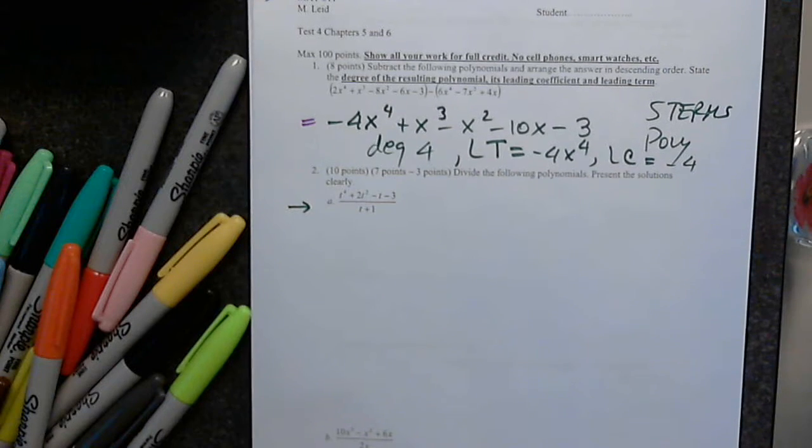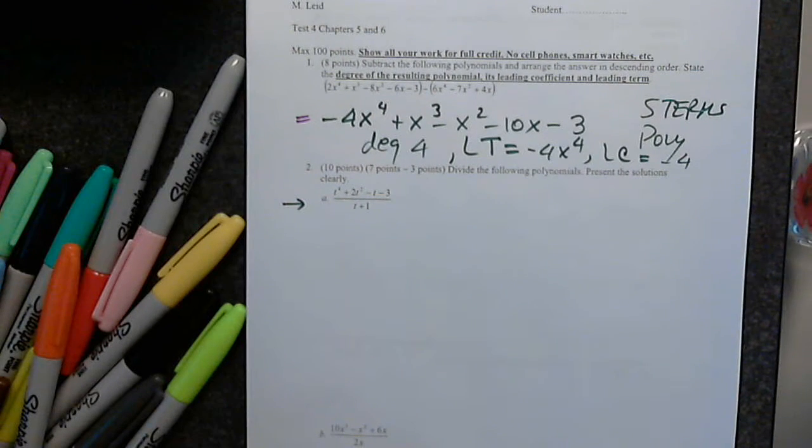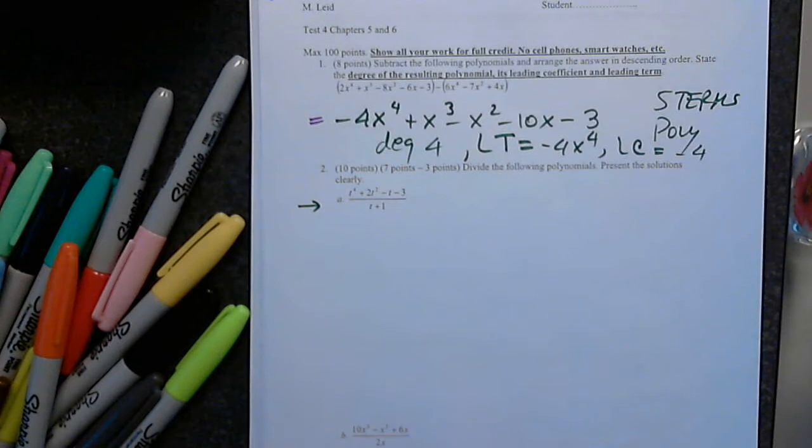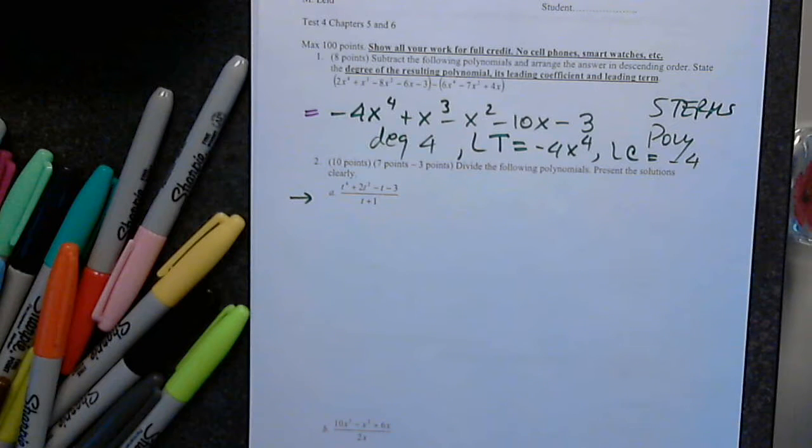This is non-division. Correct. Agreed. When you go to do this, if you want, you can add 0t to the third. I normally leave some space. It's up to you. You can write 0t to the third if that helps you, but it's not mandatory. You have to leave space, for sure. You may use it or you may not use it. But if you need the space and it's not there, then you're not going to be able to write the term, and the problem can get messed up.